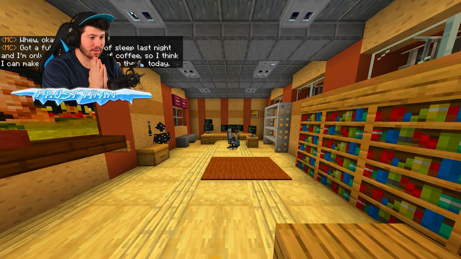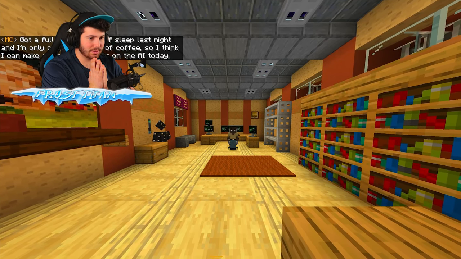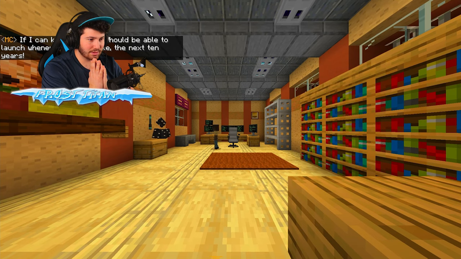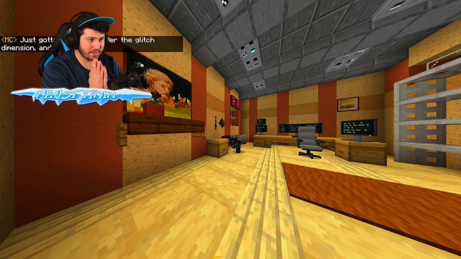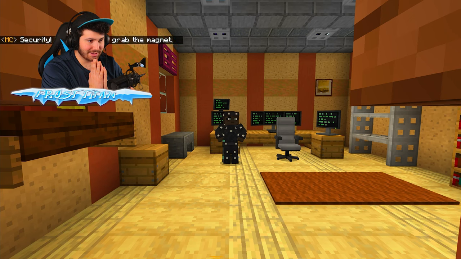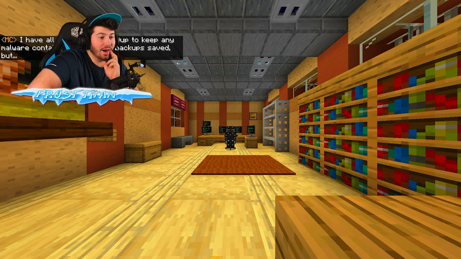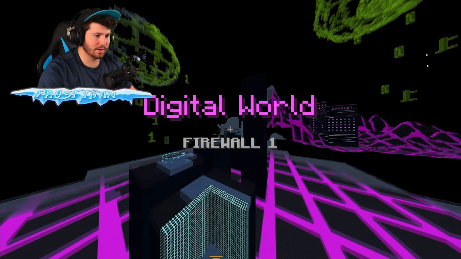Okay. Got a full 3 hours of sleep last night, and I'm only on my fifth cup of coffee. So, I think I can make a ton of progress on the AI today. If I can keep this up, I should be able to launch whenever I want in, like, the next 10 years. Just gotta suit up to enter the glitch dimension, and there. Safe and secure. Security, right. Ugh. I need to grab the magnet. I have all the firewalls set up to keep any malware contained and tons of backups saved. But you can never be too sure with this type of experiment. Not all bugs are features. Digital world, firewall.